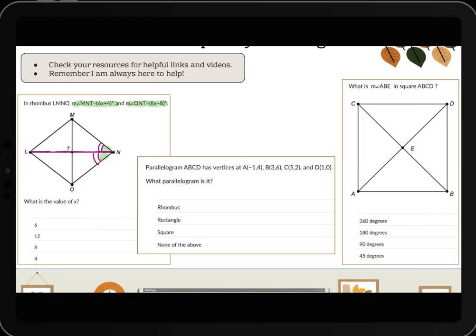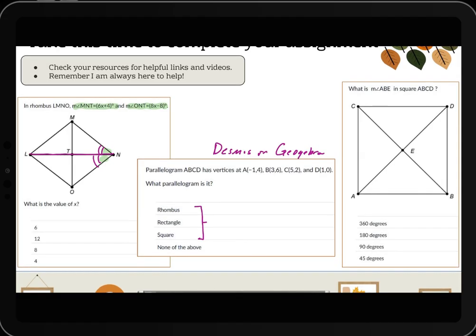And then the second question, you have parallelogram ABCD, has vertices provided. I would recommend that you use Desmos or GeoGebra on this type of a problem so that you can visually see it. And then you can try to classify it just like we have been in the past, right? You can go back to Unit 3 notes as well, because in that we also talked about how you can classify rectangles as well, but we'll talk about that going forward. And it could potentially be none. Don't forget that that's the case.